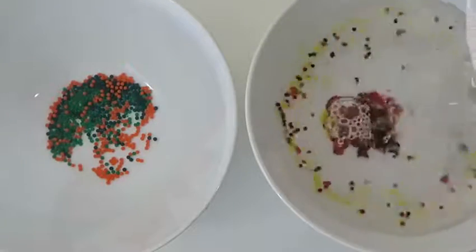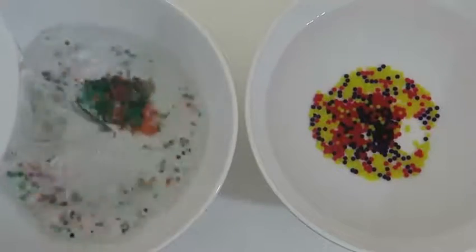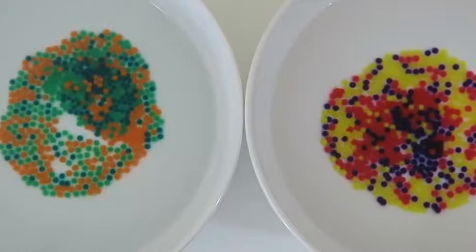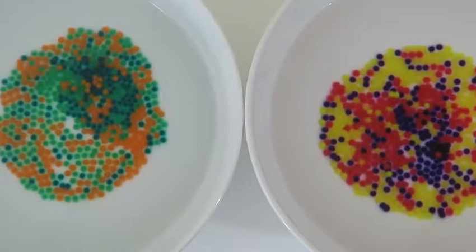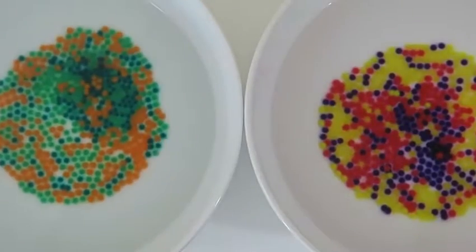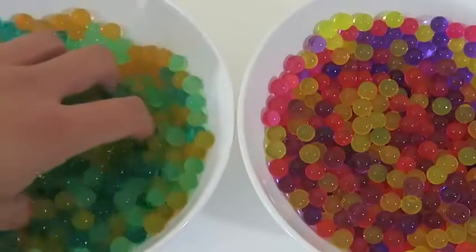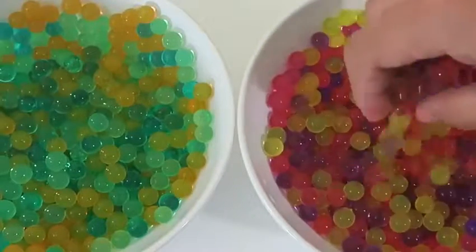Now I just pour some water. And I just let it sit until the Orbeez absorbs all the water. I've done a lot of Orbeez videos, but I'm still always amazed when I see them. So cool!